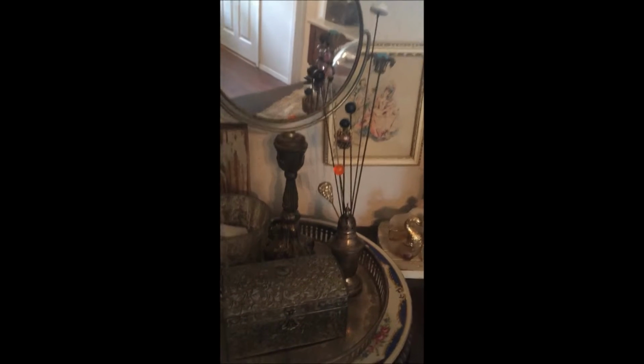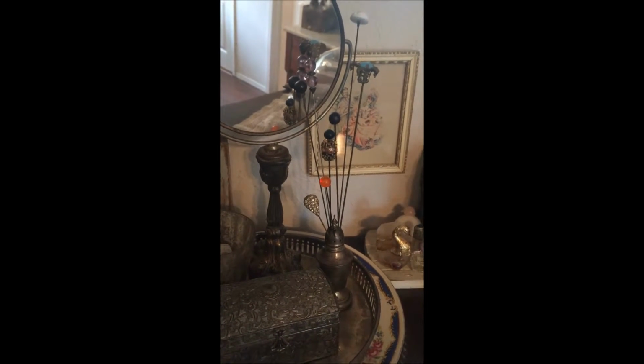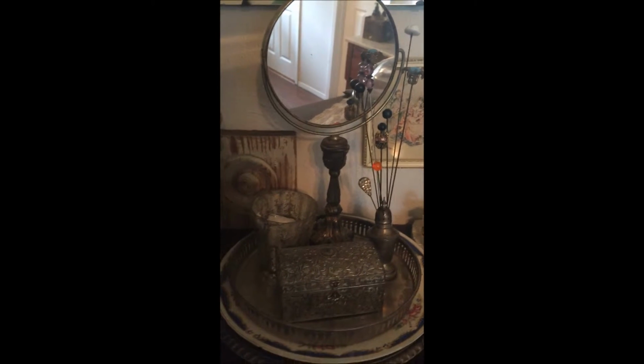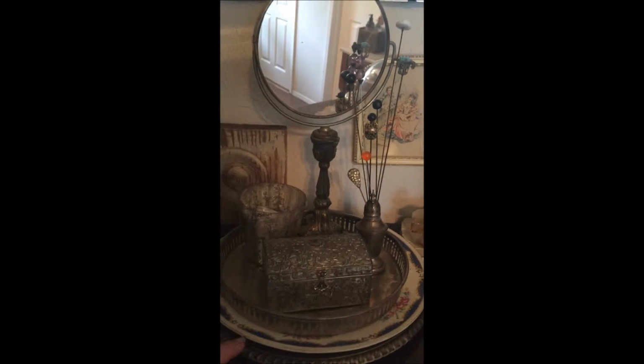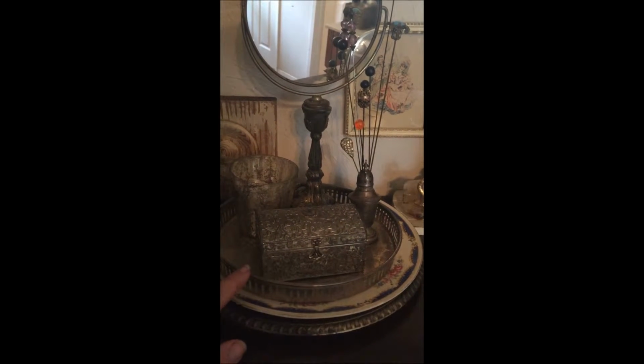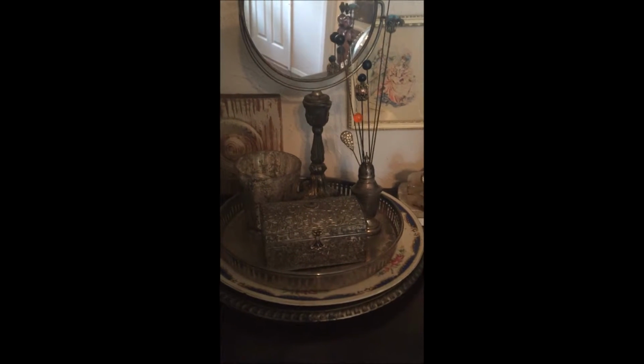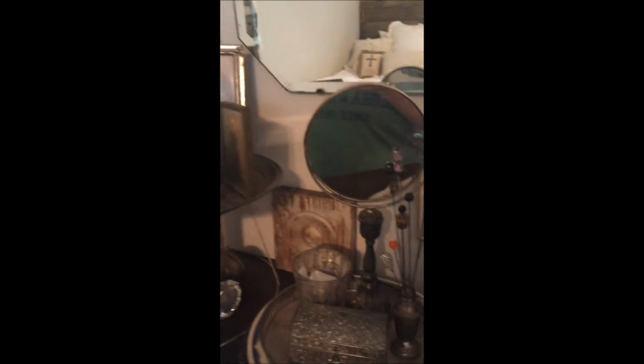This was also from a grandparent of mine, the salt shaker, and there was only one of them, so you can't really use them as salt and peppers. So I started collecting hat pins. And then I love layering stuff. These are just dishes I've bought over time, and I like them tarnished looking, so I don't polish them. But if you do want to polish them, all you have to take is regular toothpaste and an old toothbrush, and it'll polish them and make them all shiny, but I don't want that.